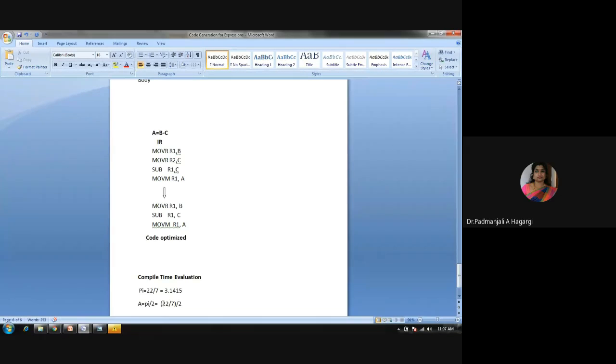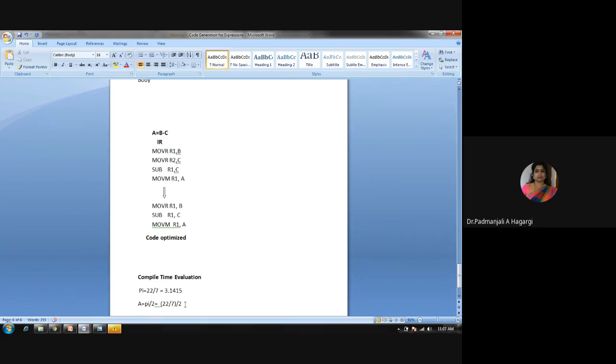So now the compiler first has to do the computation for 22 divided by 7, the division. Then it has to do the division by 2.